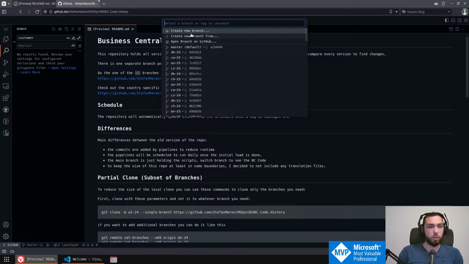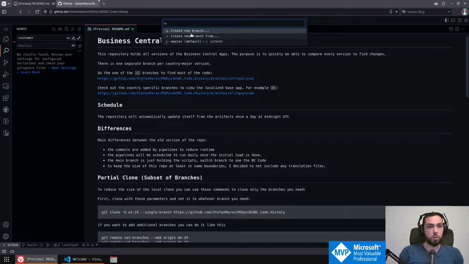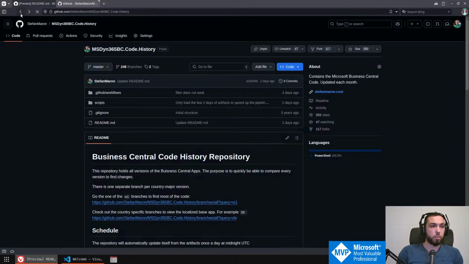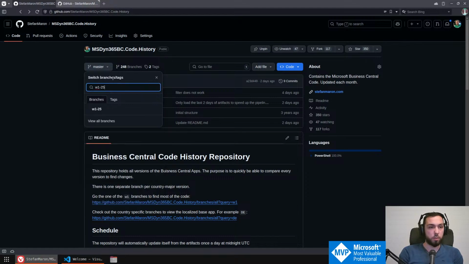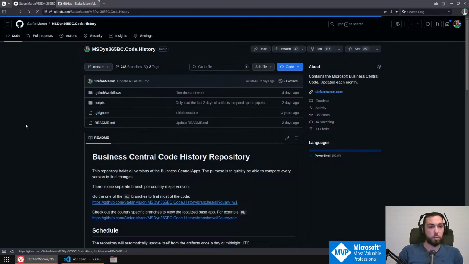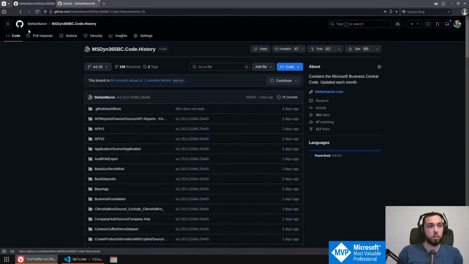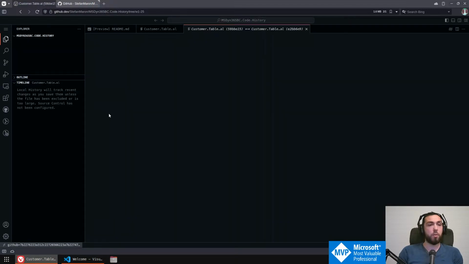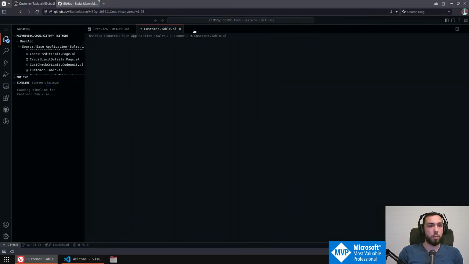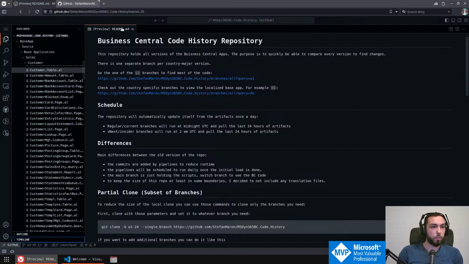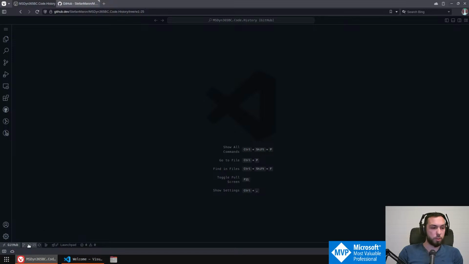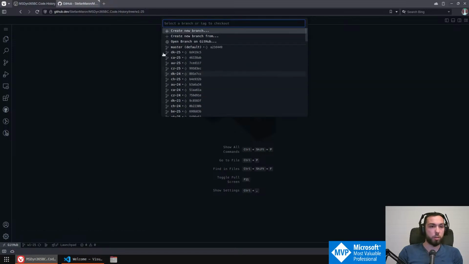You can just go here and, for example, switch to W125. That will open up that branch. But you can also switch here if that's more comfortable for you, and then open up VS Code. It will inherit that, and I've played around with this already a little bit. So that's how you can open that up, and you can open up any branch like this.